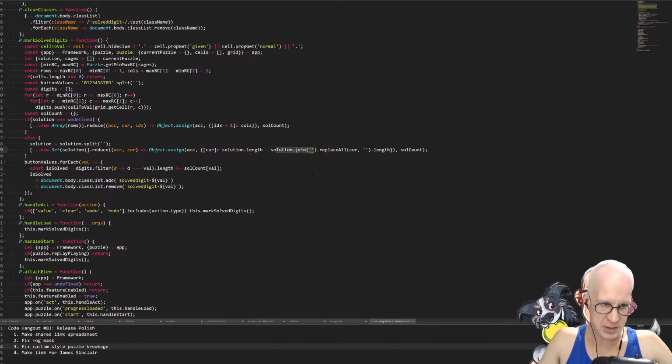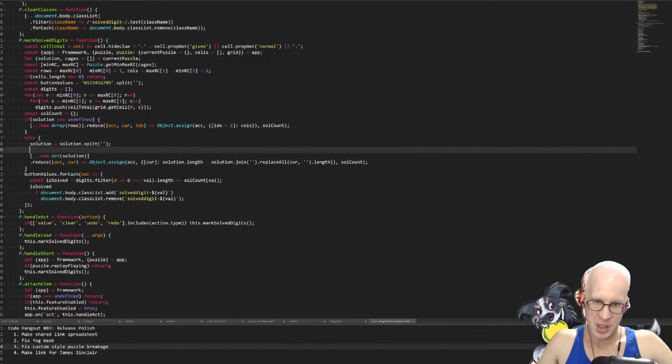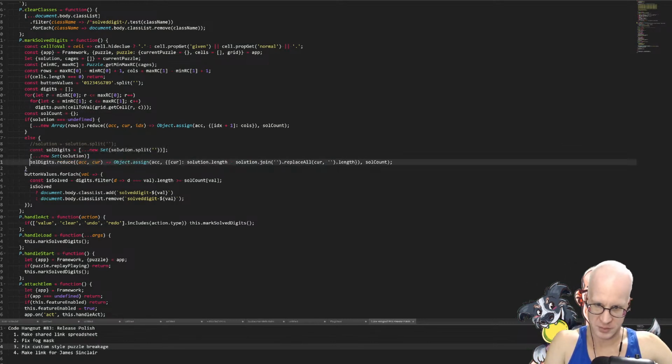So let's do this differently. Solution... Because I'm splitting it here, and then I'm joining it here. And I'm actually never using the split version. Well, I'm only using it once. All right, so let's do this. So const sol digits equals... we're turning the solution into a set of unique digits like this, right? Then we can do sol digits.reduce.